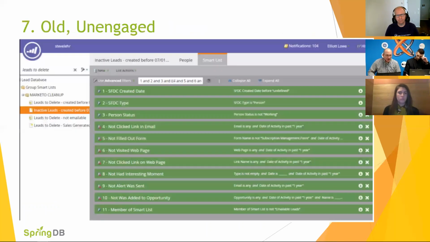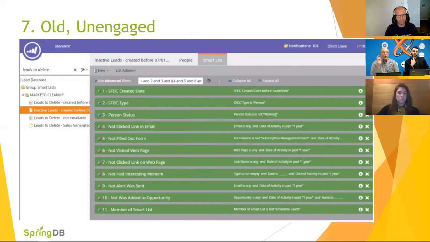So the next category, and probably most of you are doing this, would be any old unengaged records. Typically I'll set my threshold like the created date no more recent than a year.